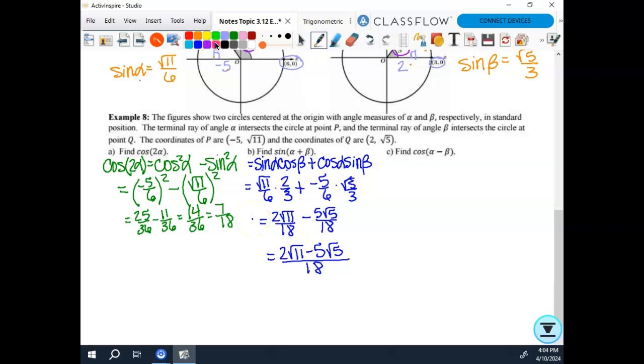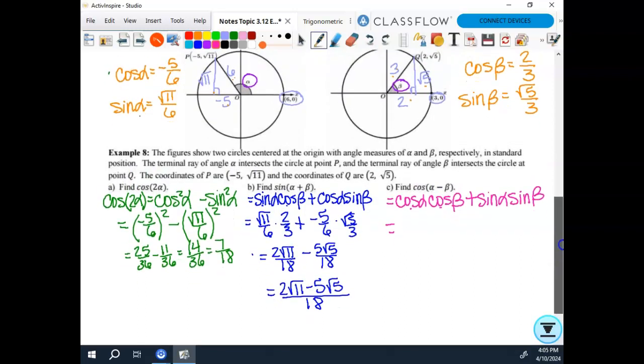All right, so then I have cosine of alpha minus beta. So that's cosine of alpha, and cosine goes cosine, cosine, times cosine of beta. These did not change, so the sign does. Cosine, no. That should be sine of alpha, sine of beta. Okay, so then I substitute it in.